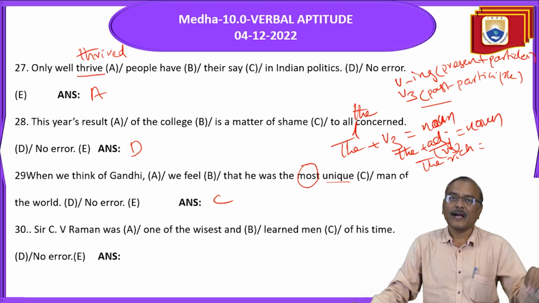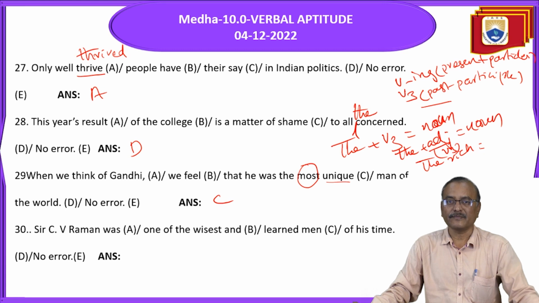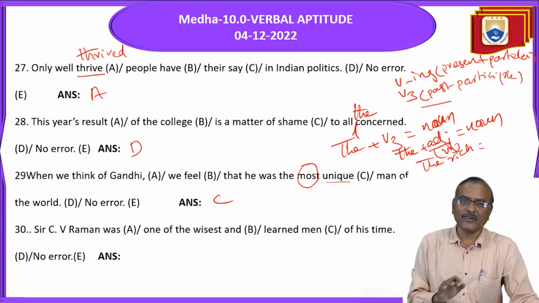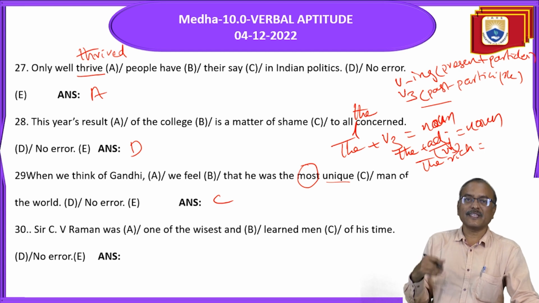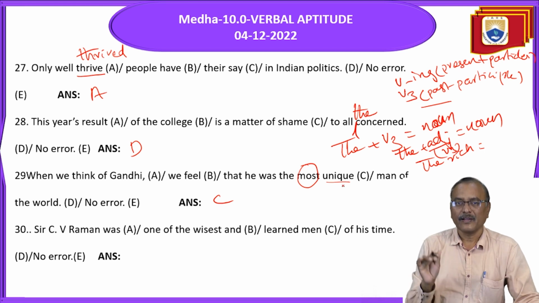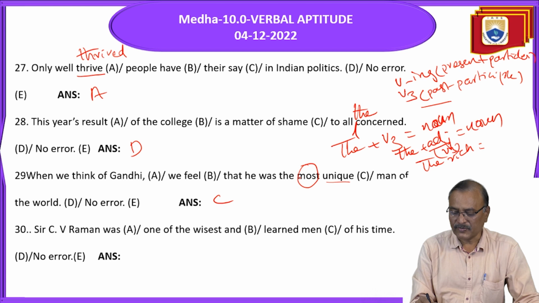Perfect also, perfect means 100% only. So we can't say more perfect, most perfect. Quite also, quite means complete. Don't say more quite, most quite. In the same way, unique also. Unique means only one of its nature. So it has no comparative superlative forms. So don't use more, most with this one.